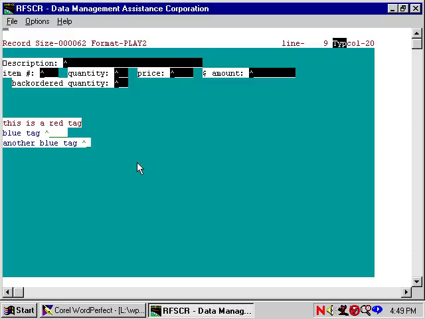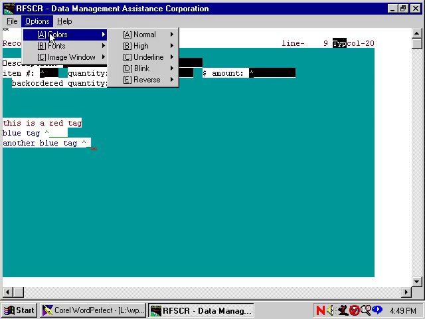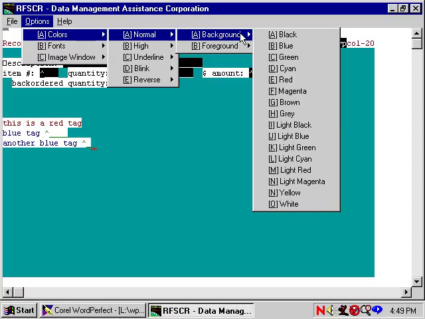The possibilities are endless. It gets even more interesting when your keyers discover they can change colors temporarily if they're in the 32-bit version. They click on Options, then choose Colors. And by changing the background and foreground colors for the 5 attributes Unibase recognizes, they'll get a different screen. For example, let's change the background on the normal attribute to light magenta.